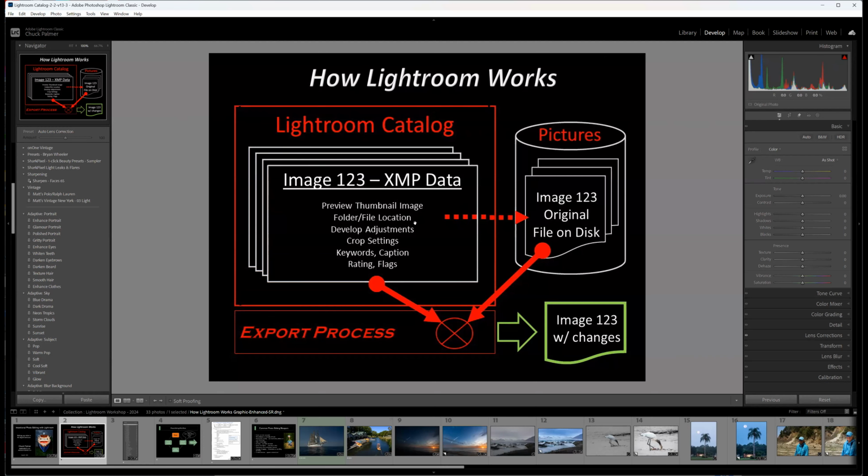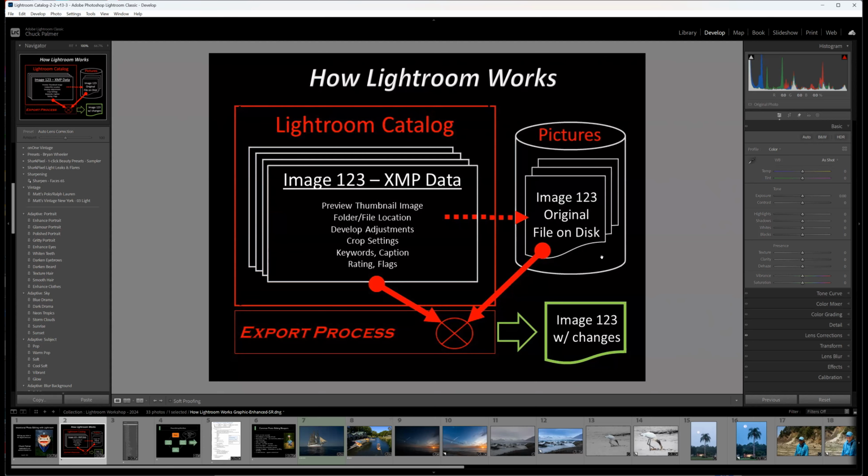It records where the file location is, what the develop adjustments are that you might make, crop settings, any keywords you may put into Lightroom, and we'll talk about keywords in a few minutes. The caption you may add to a photo, all that is recorded in the Lightroom catalog. And your original images on your disk are not modified in any way, no matter what.